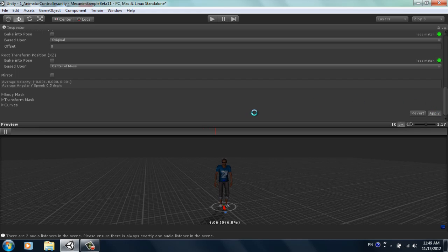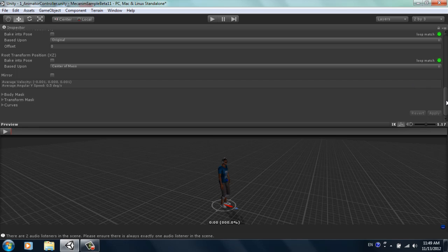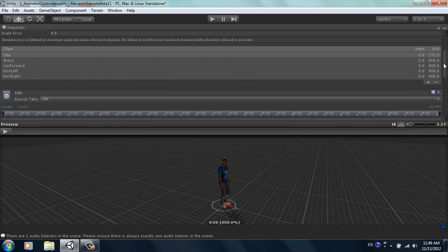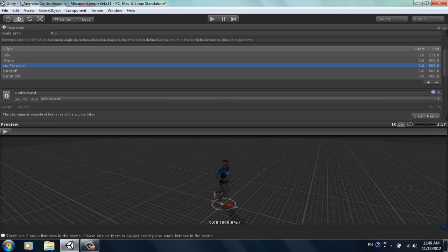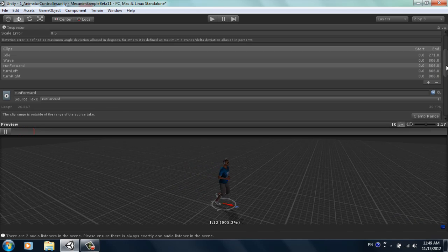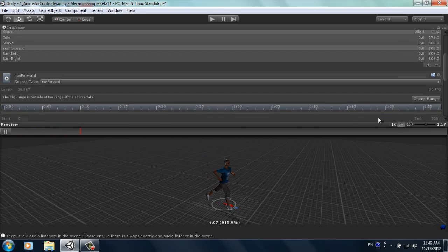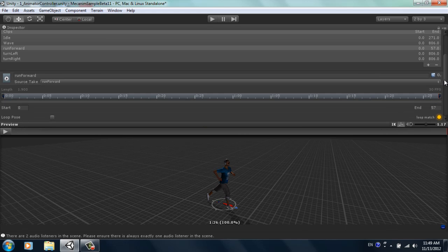The idle motion isn't too difficult. What we want to pay more attention to is the running motions. The running motions can be a bit troublesome to get correct the first time, but fortunately it's not too difficult. So let's go into those right now before we start applying them to my character state machine. So first let's select run forward, and we'll preview that. You can see there's my forward run, but he'll stop because basically we haven't set a range for my character's run. So I'll just pause that, and I want to select clamp range.